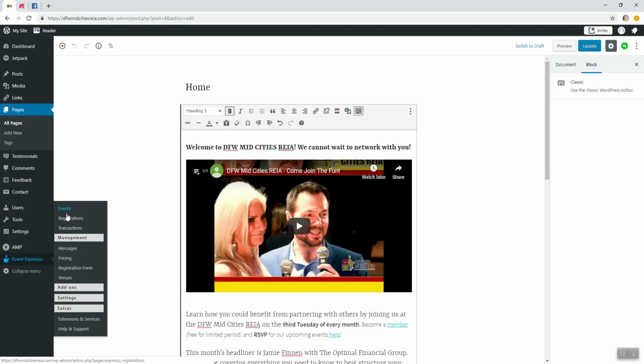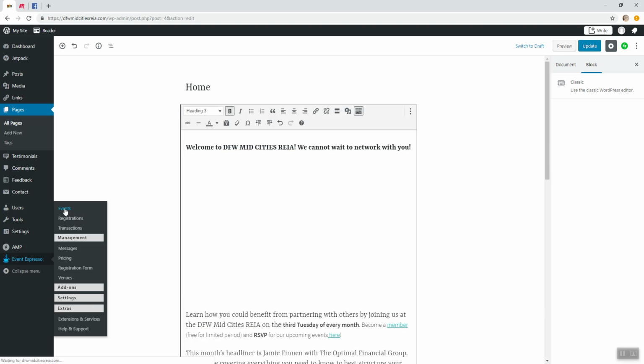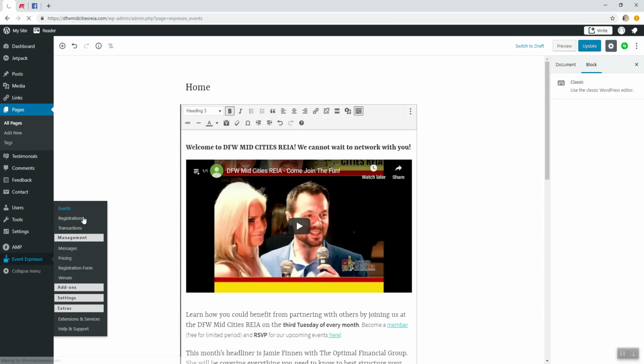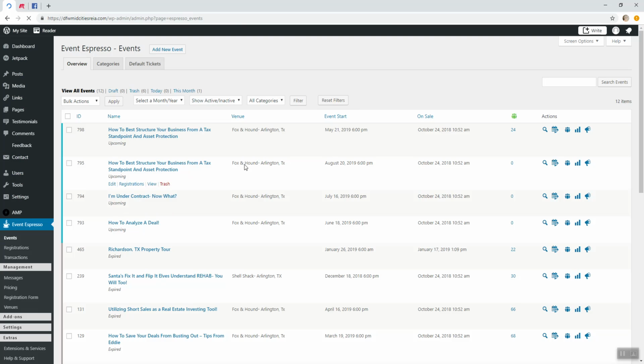registrations or events. So in this case, and in most cases, I actually go straight to events. If I want to see all registrants, I can click on all registrants. However, I want to see all of the events in this case, and in most cases. All right, so here are all of the current events that we have. The event that we have coming up this month is May 21st. And if I wanted to, I could go in there and edit it. I already have this one. Let me go ahead and open it actually so you can see.